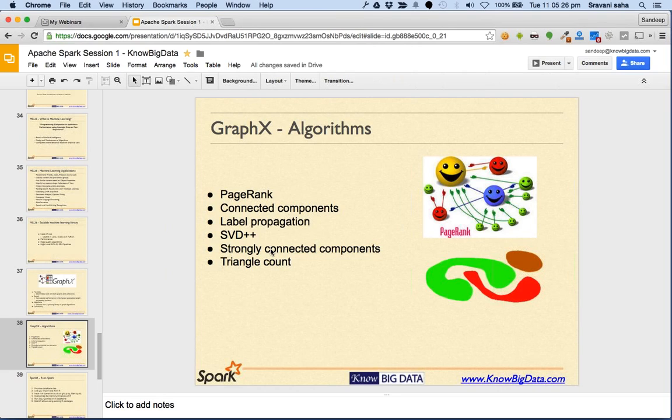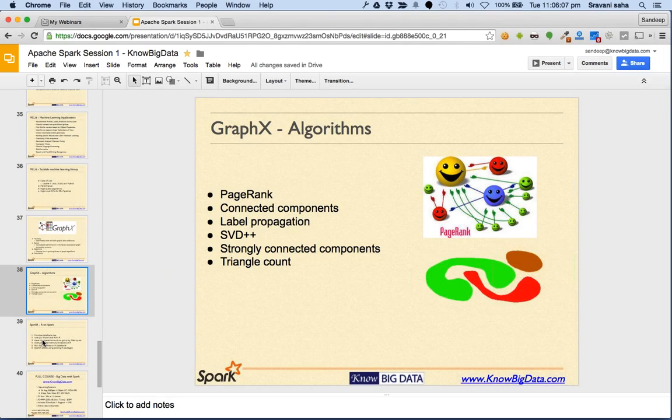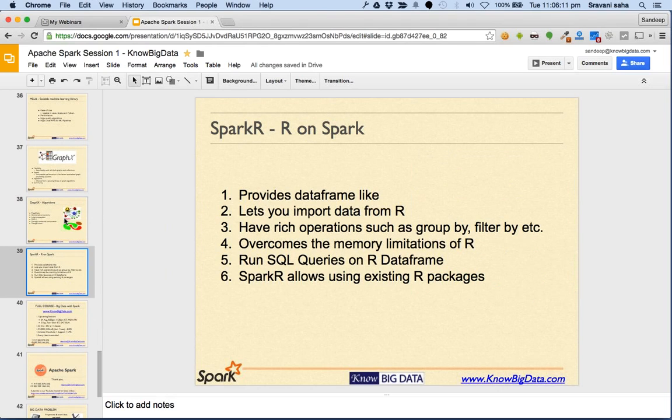These are a few algorithms, such as PageRank. PageRank is an algorithm by Google in which they order the pages, deciding which to display first and which to display last. Connected components, as in finding connected components. For example, here, this is one component, this is another component. Figuring this out is a difficult scenario a lot of the time. Then label propagation, then SVD++, then triangle count, which is used in graphics when you convert every surface into triangles and then count them. So that's about graphics algorithms.